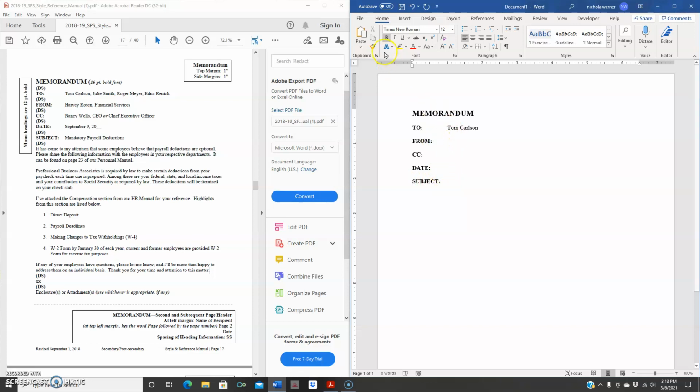So then you're going to put from, you're going to turn off your bold, and you're going to put Harvey Rosen. And your courtesy copy again, tab twice for that one. Turn off your bold, put Nancy Wells.